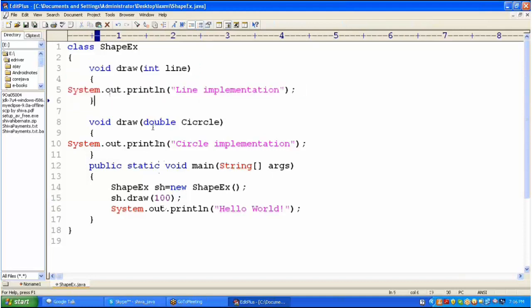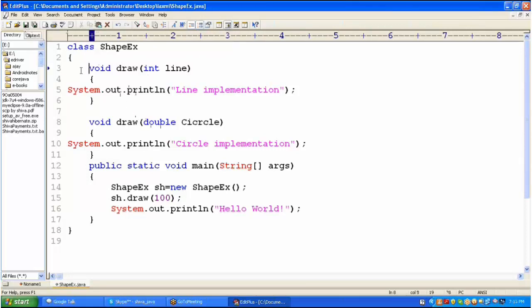Got it? Common method draw, different types of implementation, int and double. In your application development, the moment we go for this type of implementation, we call it method overloading.